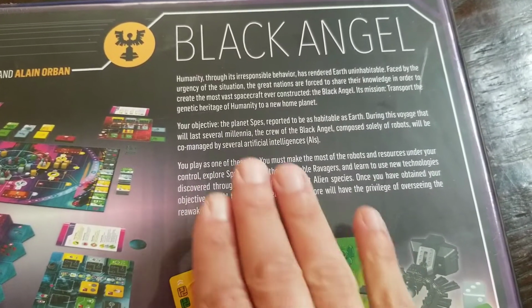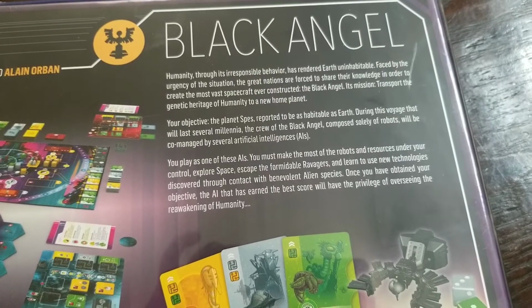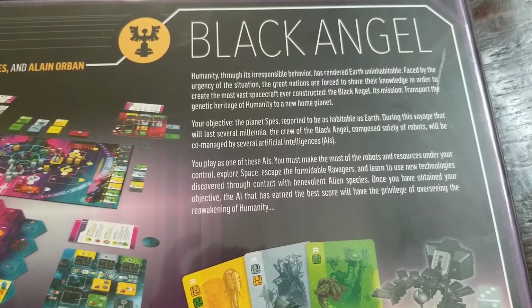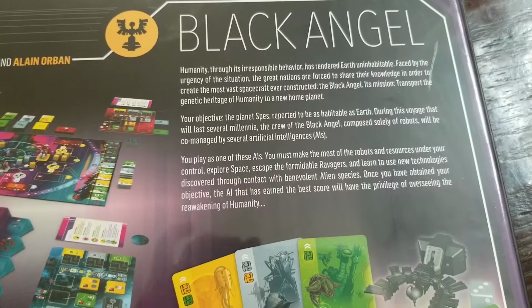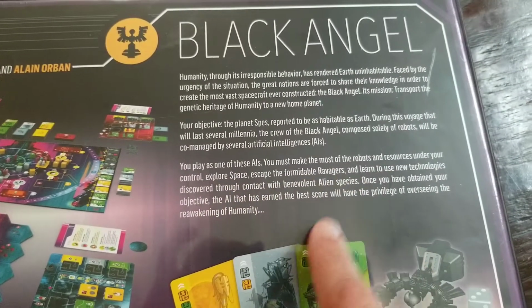So, our objective is Planet Spess, reported to be as habitable as Earth. During the voyage, which could last a very long time, the crew of the Black Angel, composed solely of robots, we get to play robots, will be co-managed by several artificial intelligences. We're going to play as one of those AIs. We have to make the most of our robots.